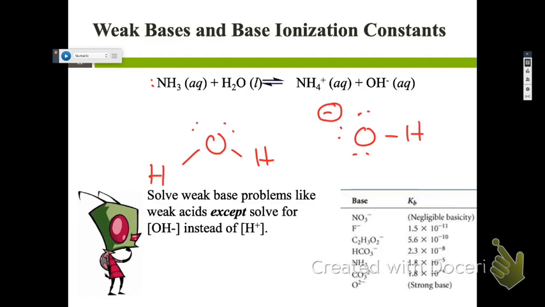But here, whenever we see a nitrogen, if it has a lone pair of electrons, we're automatically going to call it a weak base. And then what does it look like once it accepts a proton? What property does that nitrogen always have once it accepts a proton? No lone pairs. Fantastic. No lone pairs and a positive charge. If we ever see nitrogen with a positive charge, we're going to call that typically an ammonium. Remember your polyatomic ions? NH4 plus is ammonium.